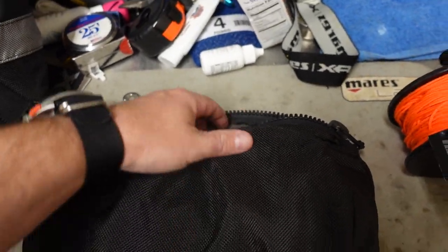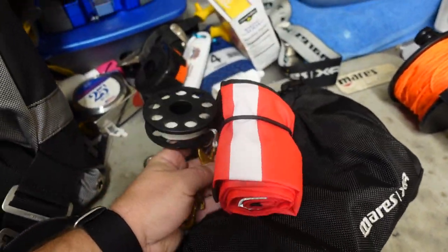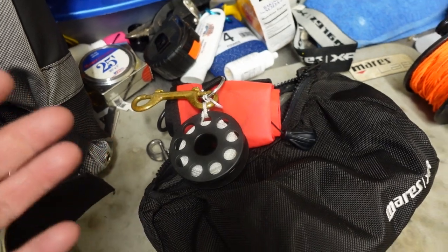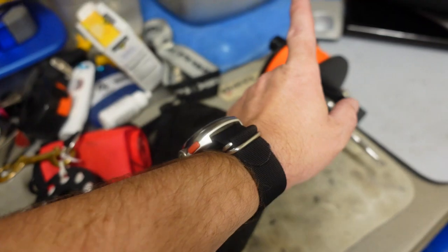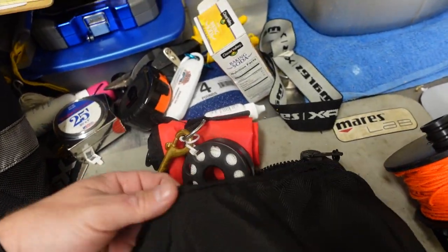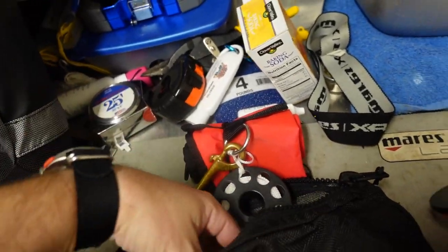Let's look inside the pouch and see what all comes with it. In the main part of the pouch, I have another reel and buoy system. This one is strictly used for open water, not really for overhead environments, but I keep it in there as well. If I'm in an open water situation and not penetrating a really deep wreck, I don't need multiple spools — I'll just take this one for the penetration. This one is also used for safety stops. It's pre-attached, so I just take off the bolt snap, clip it off, open the SMB, inflate it, and it's going to the surface.